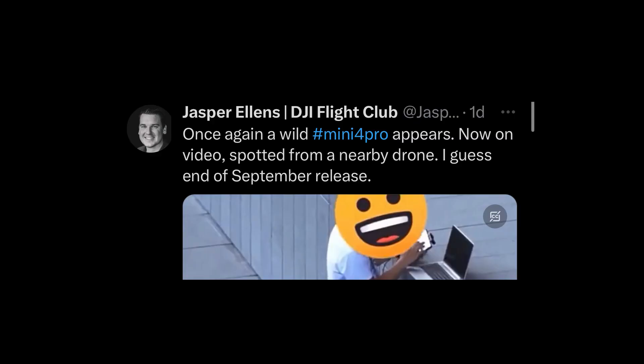It's the perfect platform for somebody just getting into flying GPS drones, so why not release it right around the holidays where spending will be at its highest. However, in this most recent leak video that Jasper posted, he is indicating that there's a possibility we could see the DJI Mini 4 as soon as the end of September — that's just like seven or eight weeks away — so we want to keep our eye on this and how frequently information is leaked about the DJI Mini 4.